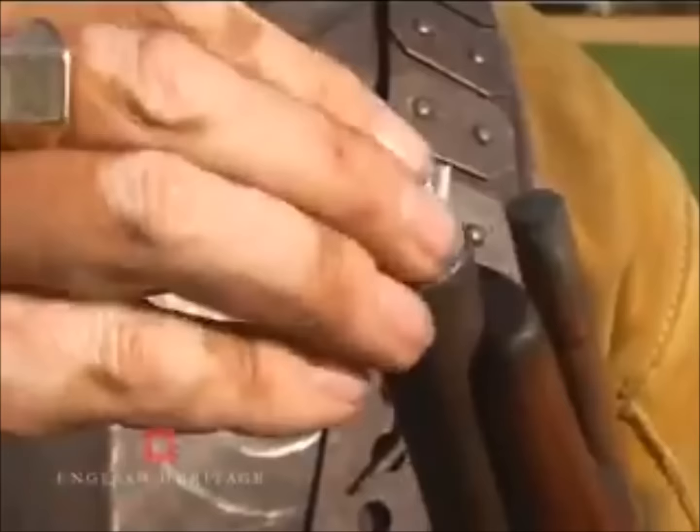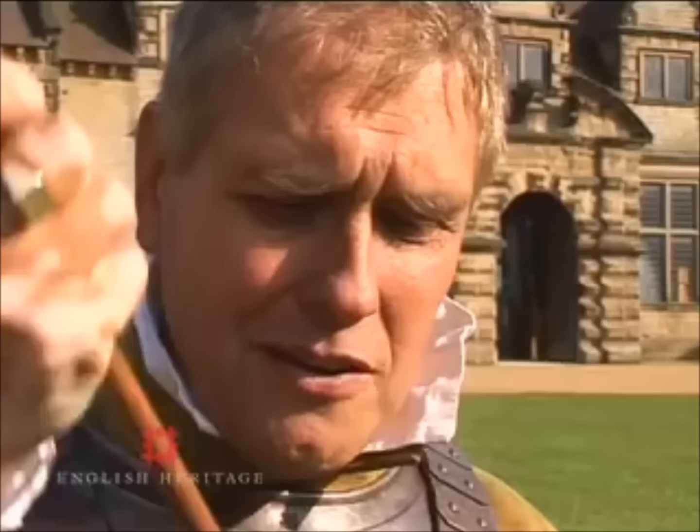Take out your scouring stick, reverse it, shorten it to a handful. You then scour home your charge, because the soldiers were so nervous of these. It's the beginning of drill movement. Remove thy scouring stick, reverse it, replace it. Because if you didn't replace your scouring stick and you fired, you'd shoot that wooden stick at the enemy and wouldn't be able to reload.